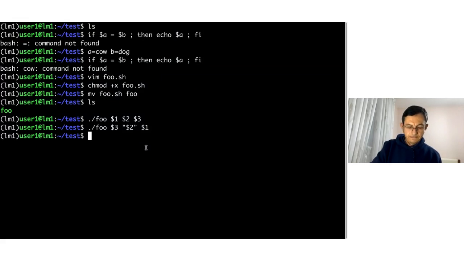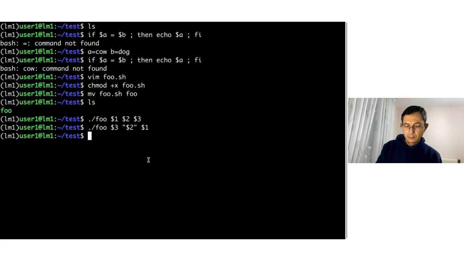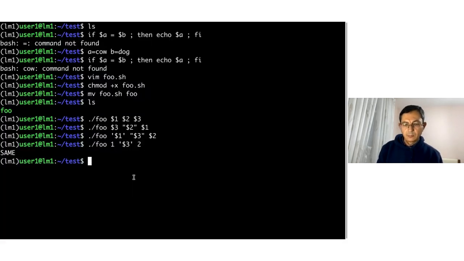No. Oh, this printed the same. Why? Okay.